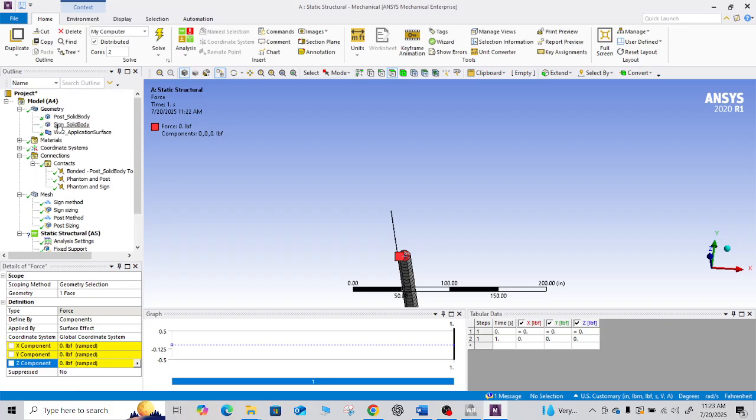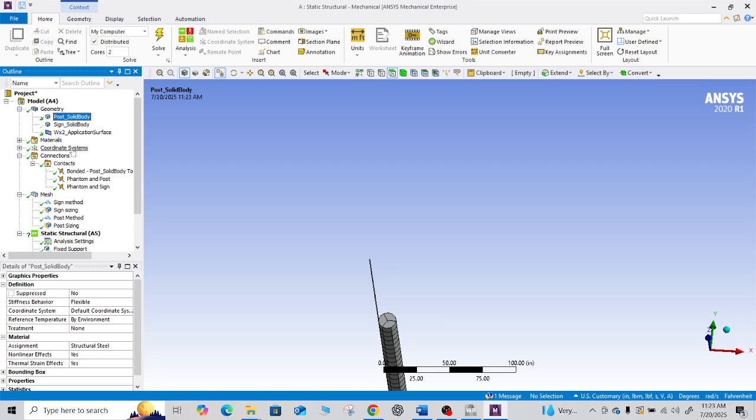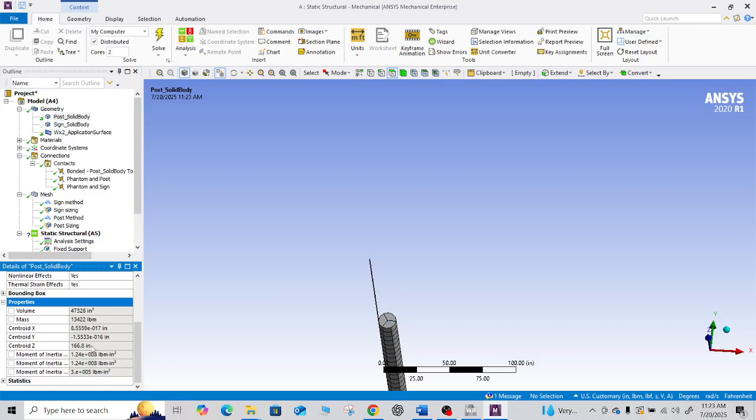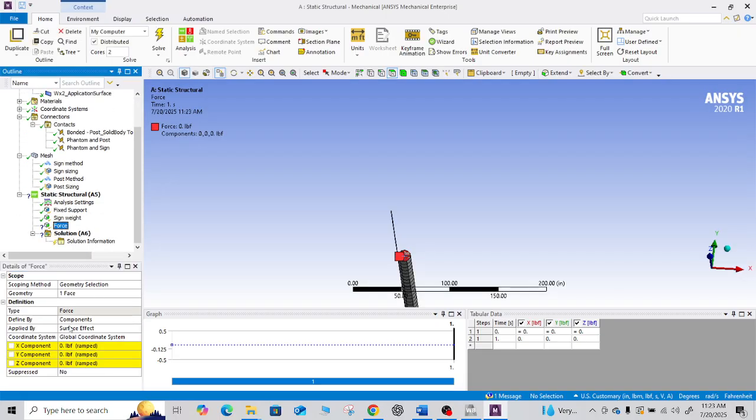If you go on the post, and go on the properties, see, the mass is already calculated, and also the volume, because the dimensions are given, so it can automatically calculate the volume, and the density is determined, so from that you can calculate the mass. So we have to take that, copy, Ctrl C, and go to this first section, and here we have to have a negative sign because it's working downward.